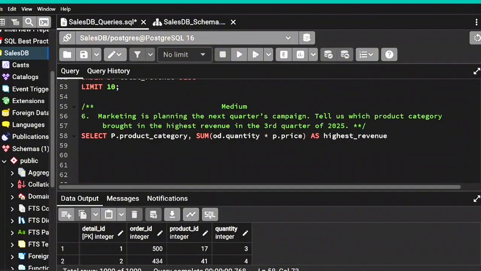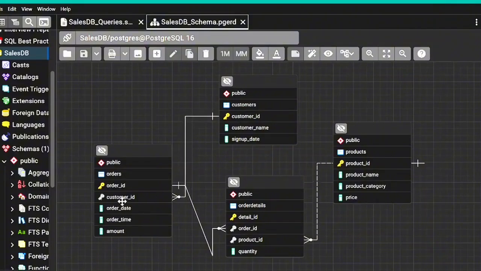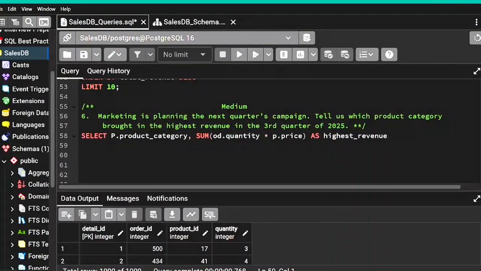In the from clause, we are going to write the orders table. In the from clause, you can use the order details table or the products table as long as you join all the required tables properly. So we are selecting from the orders table, then we will join the order details and products tables with it. So from orders, alias O. We are going to join the orders table with order details using order ID.